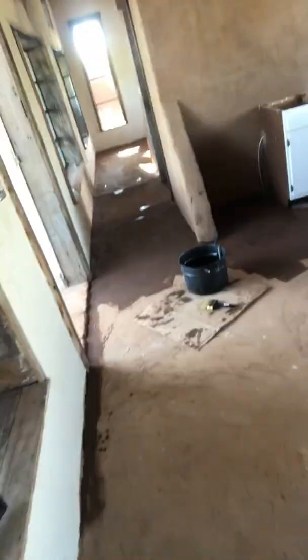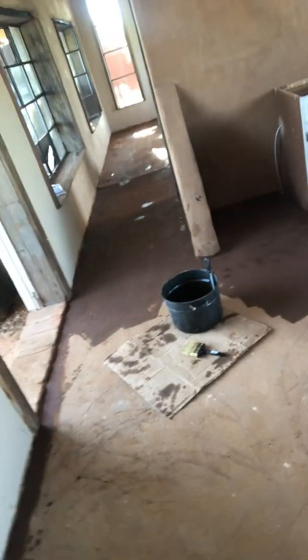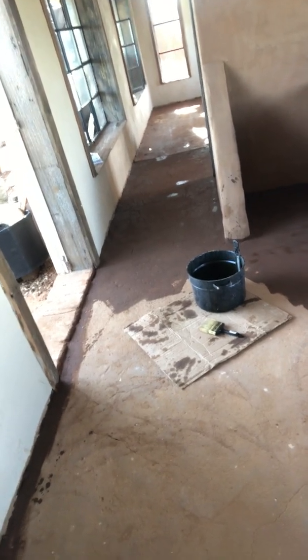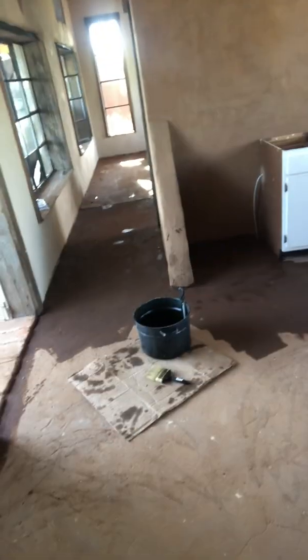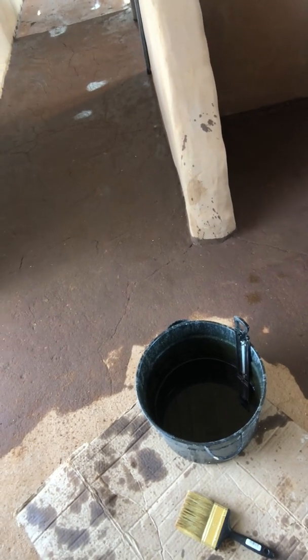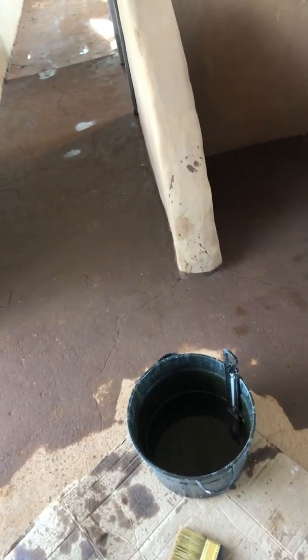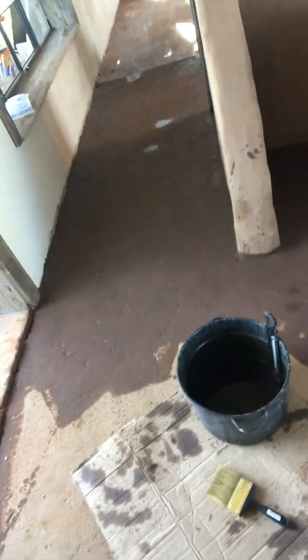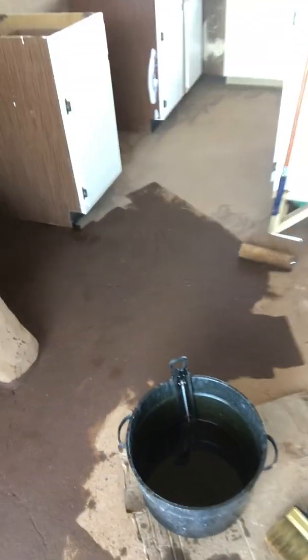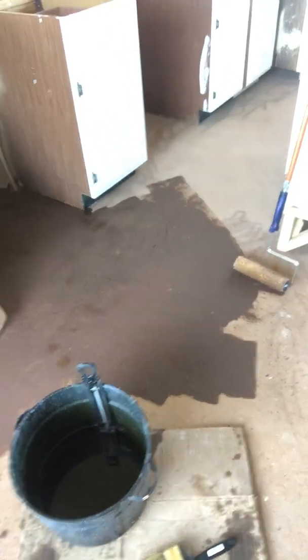This is a waterproofing step and it also hardens the floor. This linseed oil is all natural — in fact it's edible, it's the same thing as flaxseed oil. I'm heating about three gallons of it up to about 240 to 260 degrees Fahrenheit, and I'll probably end up using a total of five gallons. I'm using the turkey fryer and a candy thermometer, and I don't want it to drop below about 150 degrees.